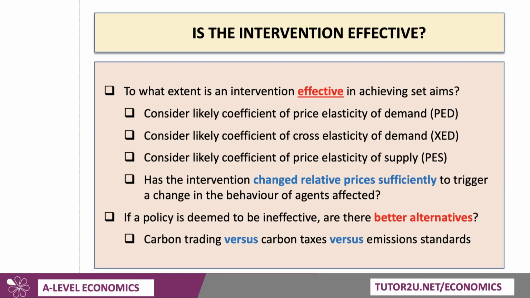And crucially, this is for top level evaluation. If a policy is deemed to be ineffective, are there better alternatives, either in the short run or the long run? So if we think about carbon, if we think about CO2 emissions and climate change, the relative merits and demerits of carbon trading versus carbon taxes versus tougher emission standards. Think about alternatives in your evaluation.